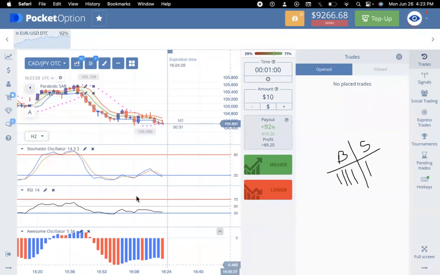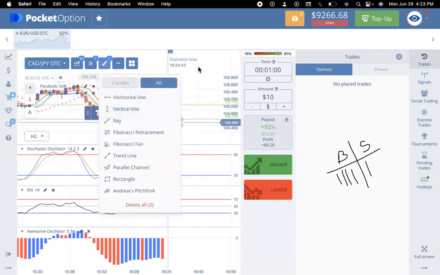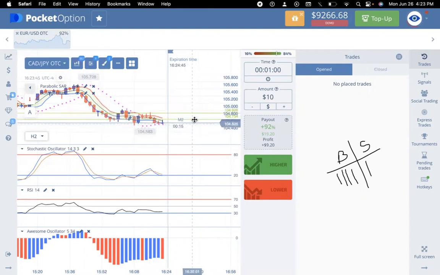No matter which direction you're going to take the trade, you always want to make sure that you set up your support and resistance. And it's as easy as taking a horizontal line. You want to put one at basically the current candle. You want to put one at the top, that's where you would sell. And you want to put one at the bottom, and that's where you will buy.